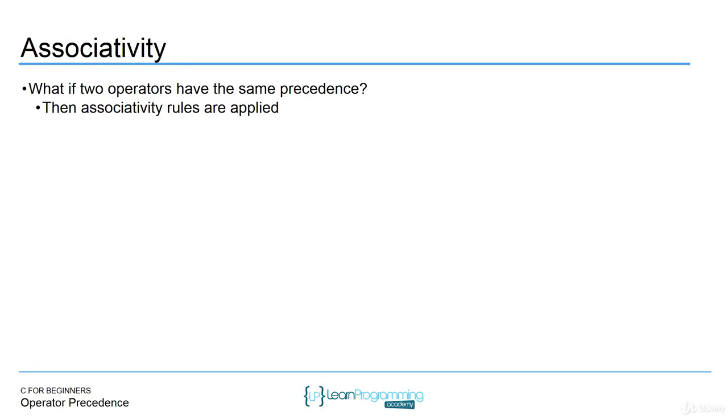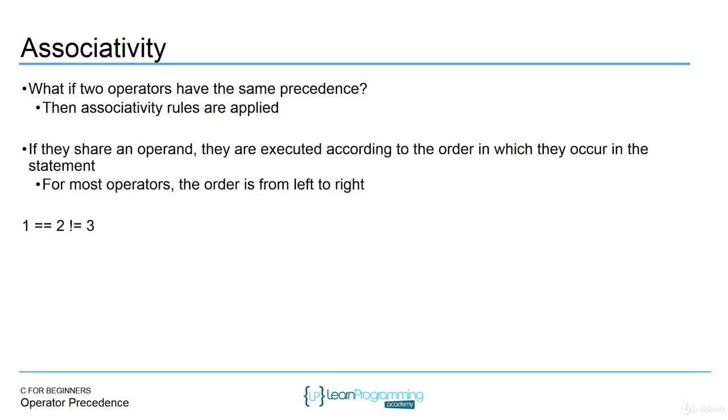If we look at this table, which we'll look at in a second, I first want to talk about associativity. Associativity is related to precedence because what happens if two operators have the same precedence? Then how do you figure out the order? Well, then you apply associativity. Whenever operators have the same precedence level, you apply additional rules. Associativity is basically whether you start on the left-hand side and go to the right or right to the left. If operators share an operand and have the same precedence, you execute them in the order determined by the associativity rule. For most operators, the order is from left to right.